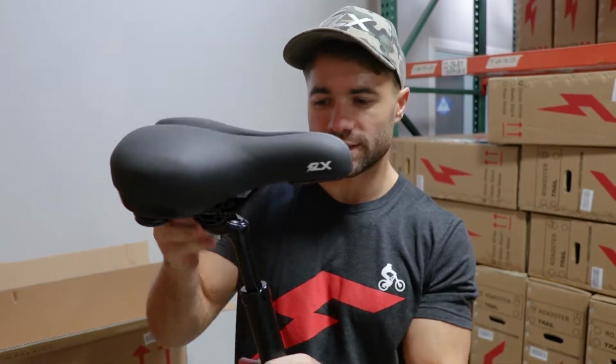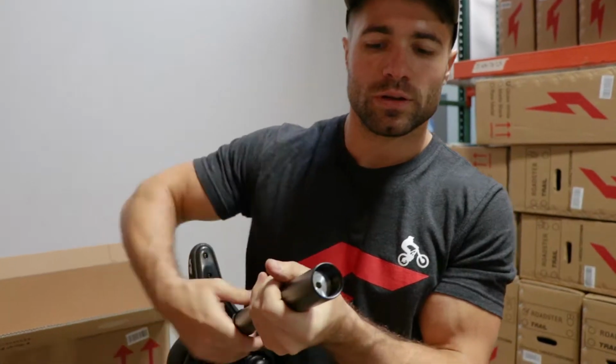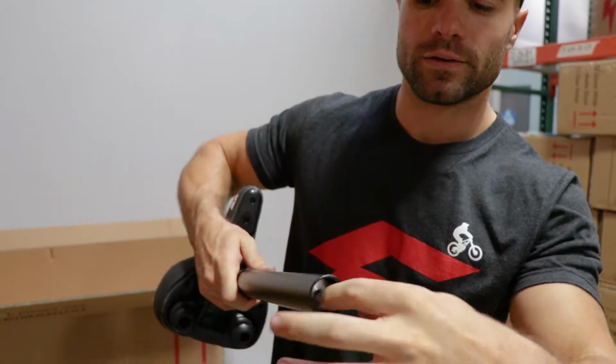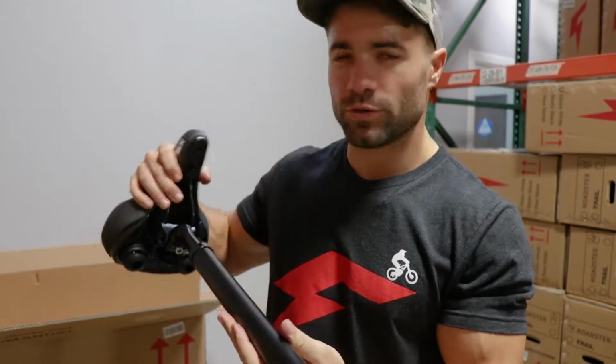Now we install the seat, and because this is the bike with the touring package, you'll notice it's a suspension seat post. If you got the normal package, you can disregard this, but there's a bit of travel in there, and to adjust it, there's a little nut inside here. If you loosen that, it will be softer. If you tighten it to the right, it will be a harder ride.